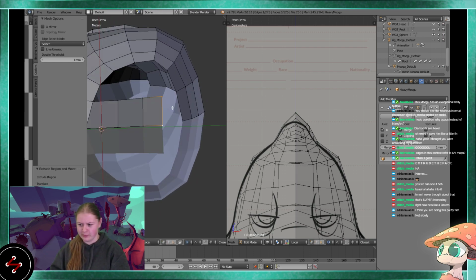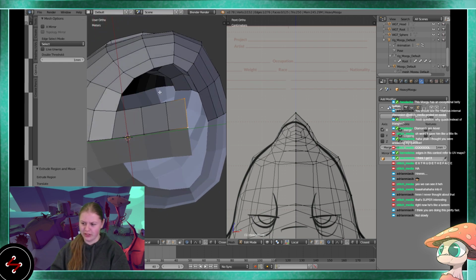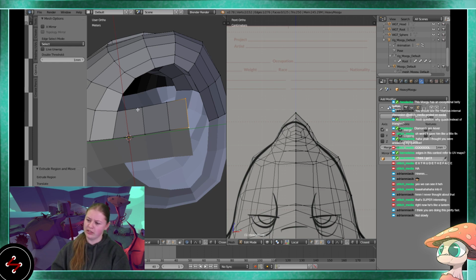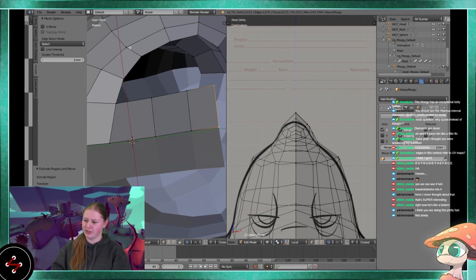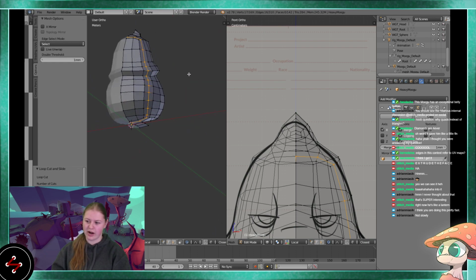Yeah, okay. So what I'm trying to do right now, and the reason I am extruding and then looking at it a little puzzledly, is because I'm trying to line up the edges here. This looks like it could be a quad. Like I was talking about earlier in the way I closed off the head, I think this works just fine. It's got a nice edge flow. See, look at that.